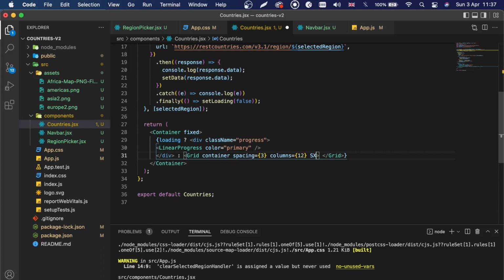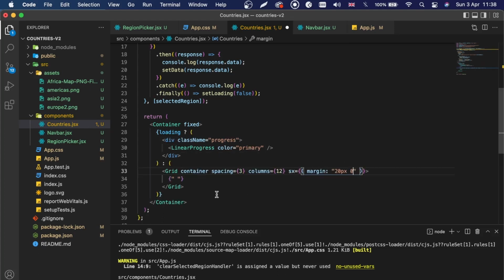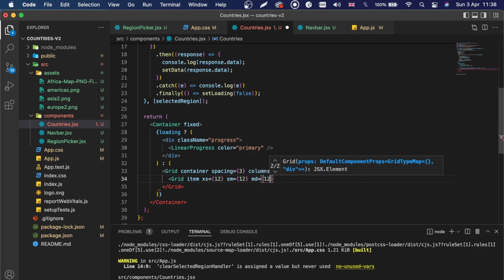So here we can say SX, we can style this grid container. So I'm gonna say just a margin. So I want to give this a margin of 20 pixels top and bottom and 0 left and right. And this grid container will have our items, okay? But before that, let's also create the button. So I'm gonna say grid item XS 12, SM to be 12, MD to be 12, and LG on large screens.